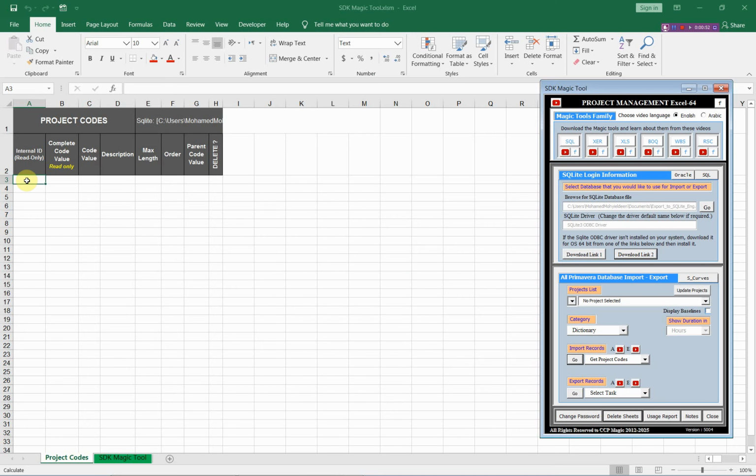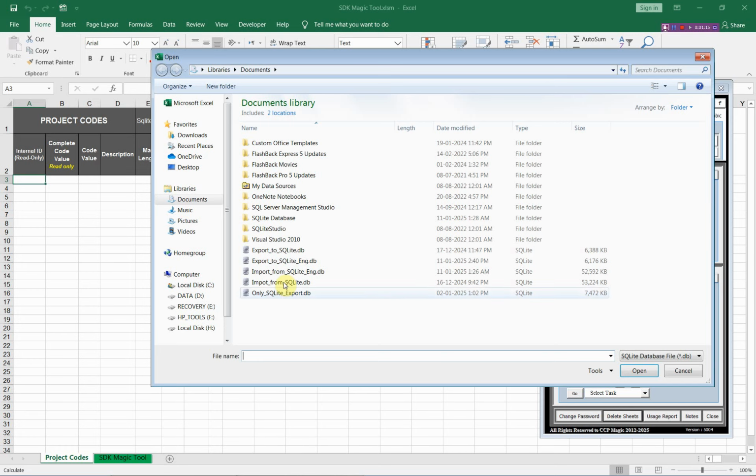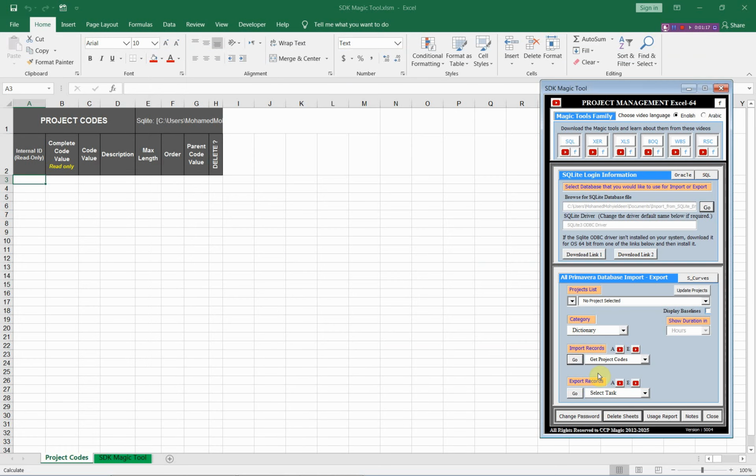You can start to prepare these project codes from scratch in this table, and you can also import these project codes from another database and export them to your new database. Let us, to save time, import some of these project codes from another database. Let us select this database, for example, and import its project codes.